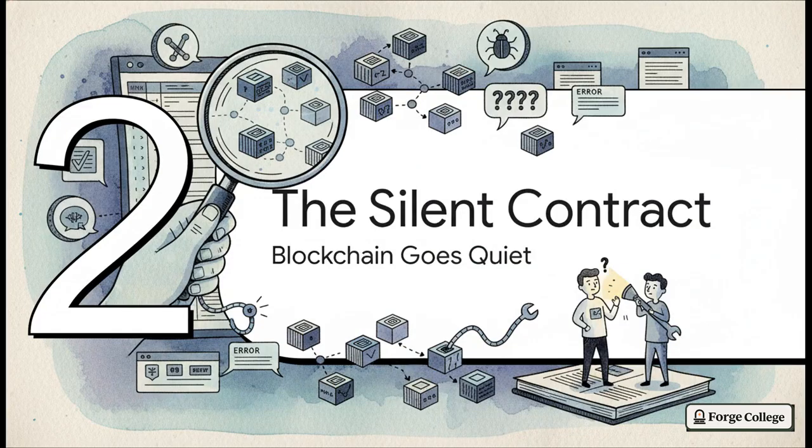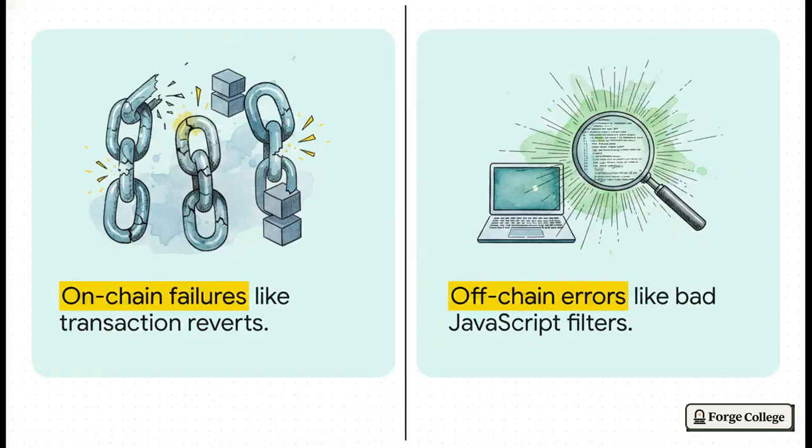All right, moving to Section 2. Let's bring in suspect number 1, the silent contract. Look, sometimes when the blockchain goes quiet, it's simply because the smart contract itself just forgot to speak up. It happens to the absolute best of us. Let's examine the evidence. The most crucial first step here is figuring out whether the failure happened directly on-chain or if it happened off-chain inside your local listening script.